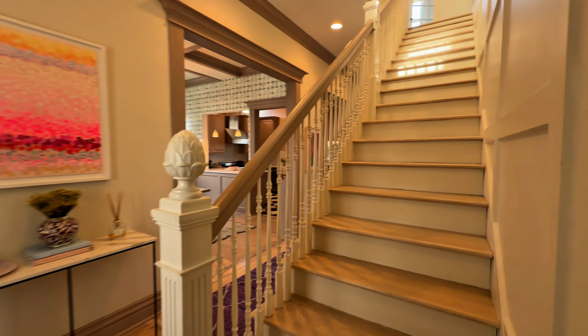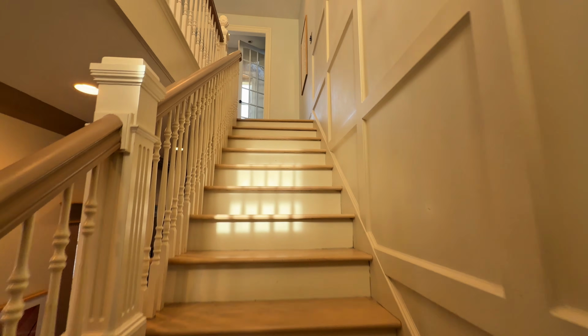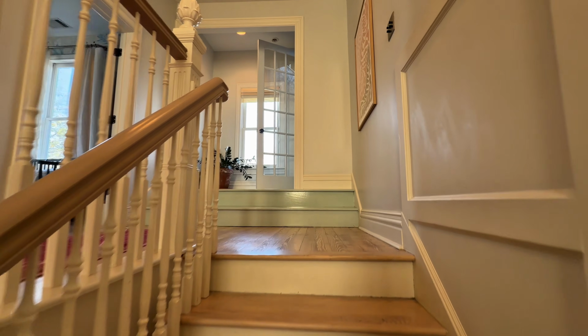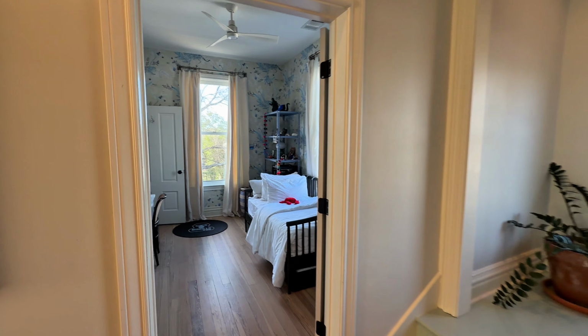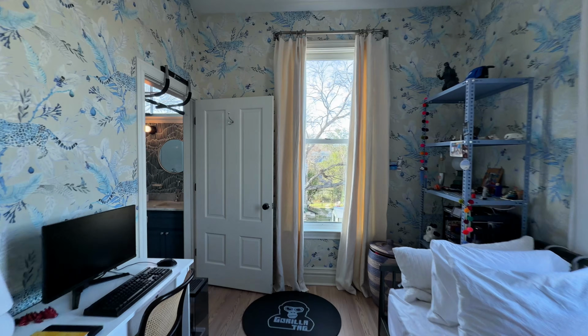As you can imagine, this house has a pretty rich history. It has been affectionately named the Marlin House, and that's because it was originally built in Marlin, Texas, a city southeast of Waco. In 2008, it was separated in 4 pieces and then shipped to Austin and reassembled here. Like I said, we'll head up to that 3rd floor suite if you hang with me, but first there are 3 bedrooms on this level.